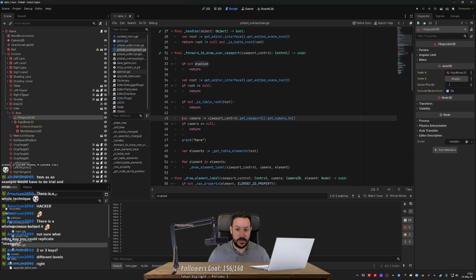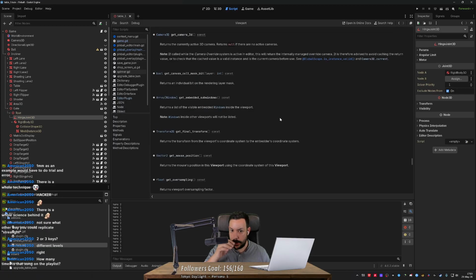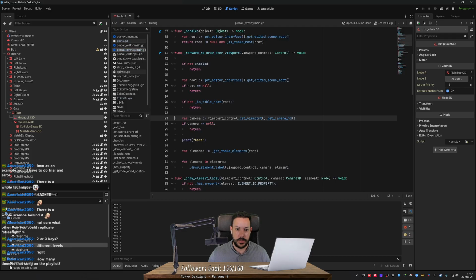So it's not able to get the camera. Why? Viewport control. Returns the currently active camera. Returns null if there are no active cameras.